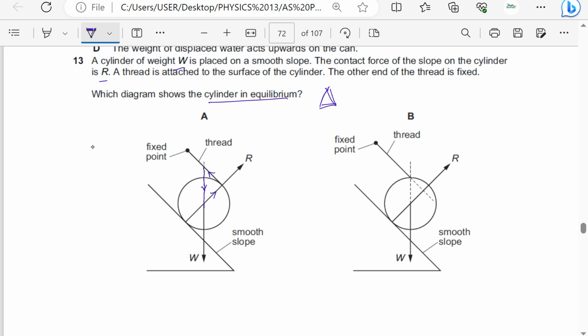Okay. So the easiest way to do this, I'll just use these three forces should be meeting at the same point, so that we can say they are coplanar forces. So this will not work for this. These ones will not meet at the same point. Of course, these two would meet here, but this meets this one here. It also meets the other one there. These ones are not meeting at the same point.